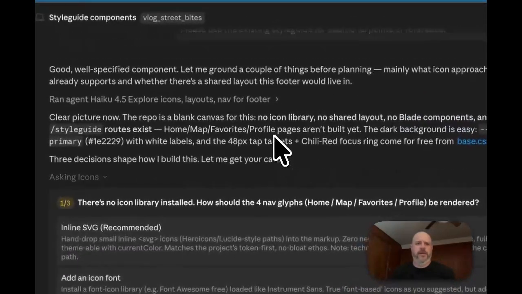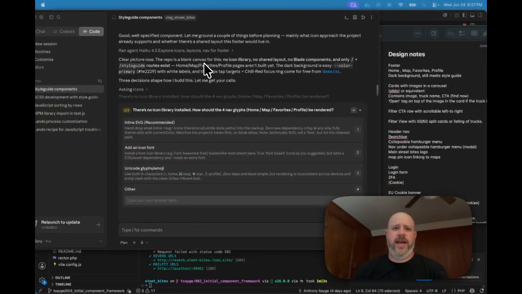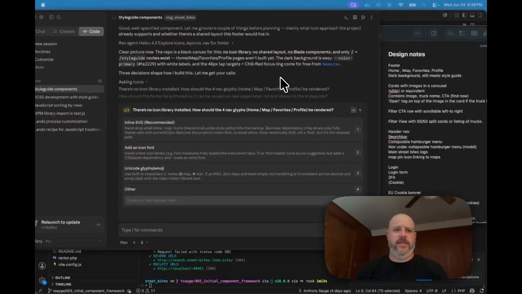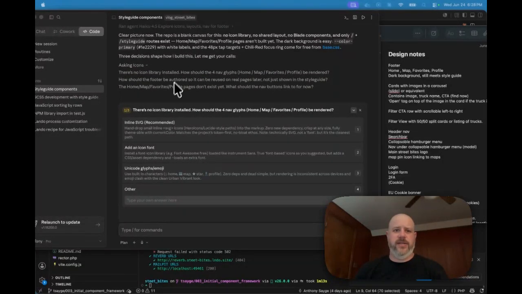Okay, so we gave it that, and it has a clear picture of what it wants to do. The profile pages, home, map, favorites aren't built yet. Dark black background, primary. This is based on our initial style guide, which is good. White labels with rings to focus, that's fine. Asking icons. So we have some options.